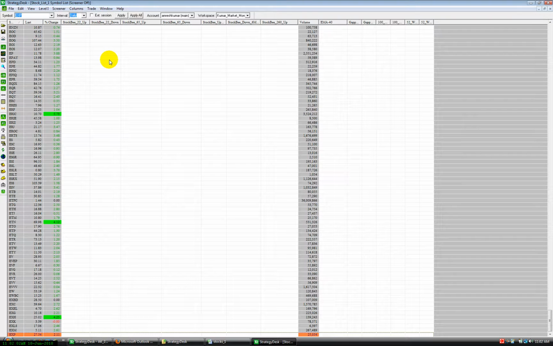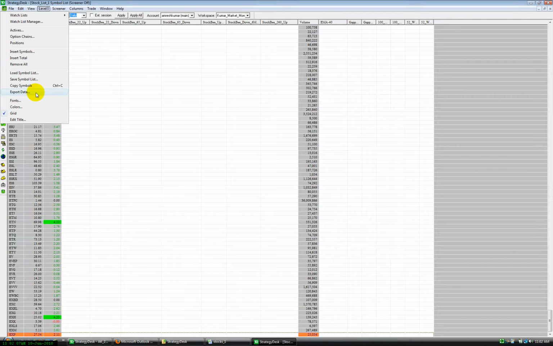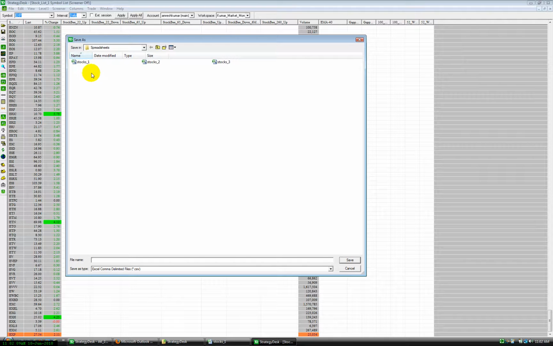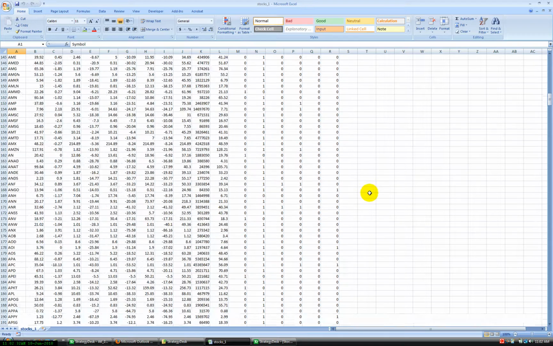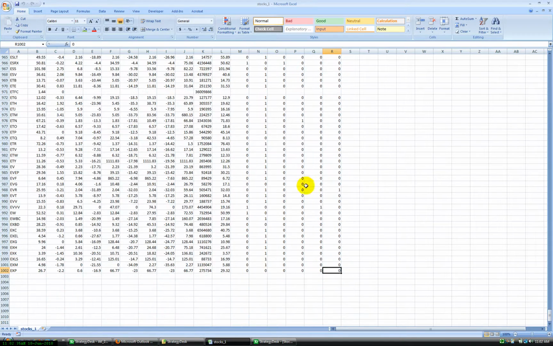So once that is reached, now you go back to level 1 and you export your data. I usually call it stock list 1, but you can call it any name you want, and you double click on this and it will ask you if you want to overwrite the previous file, which is what you can do from the next day onwards. But just for the sake of the video, I've already populated it, and you can see that this is my file which has all the information. And if you just go to the last column, you'll see there are 1,000 symbols and everything is full.